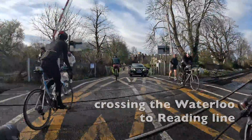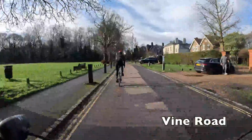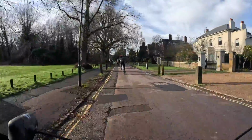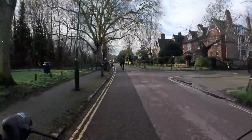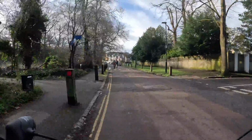As a result, it's reasonably quiet, although it does have a disadvantage, which means that when these crossings are closed, the few cars that do try and get down here tend to get bunched up at the crossing waiting with you. So while you may end up with not too many cars on the street, they may unfortunately be quite near where you are because you'll get bunched up.